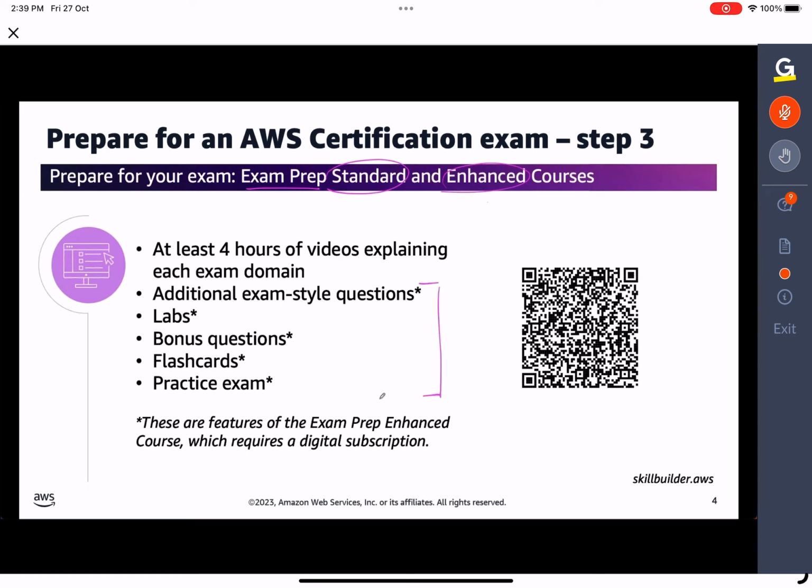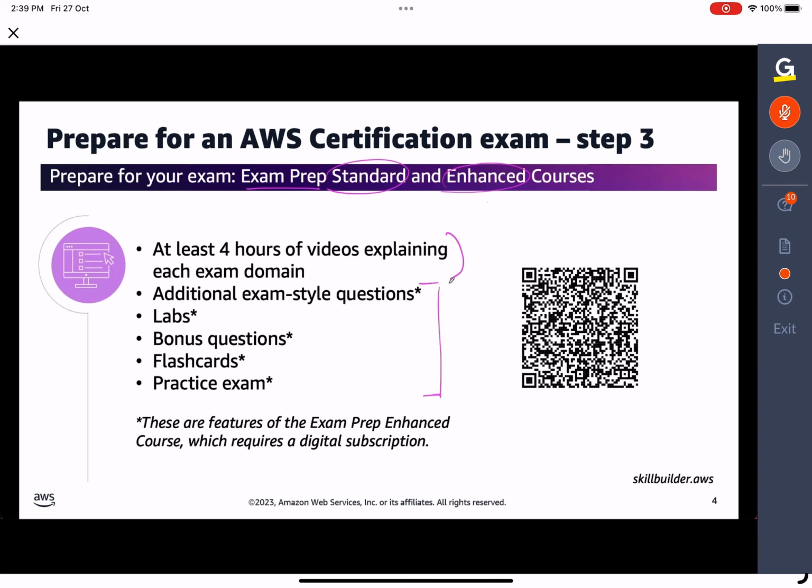By the way, you have a QR code there if you want to go straight into it. The ones here with the little wildcard symbol, these are all part of the enhanced course, which is only part of the paid subscription. All right, so at the very least, you will have some 4 hours of videos explaining each of the domains of the exam, which we're also going to go through now.